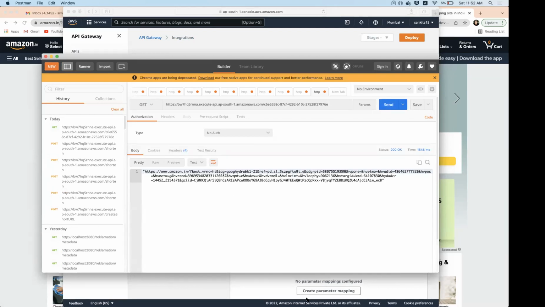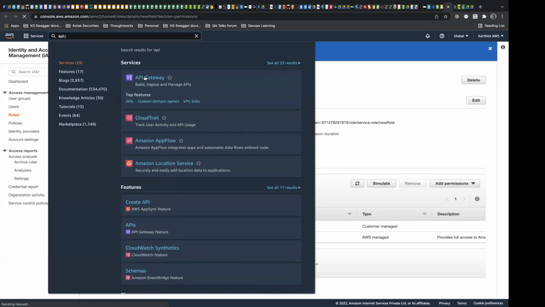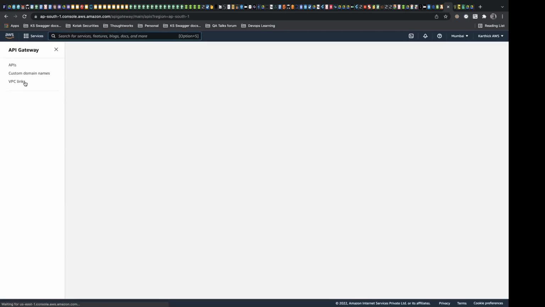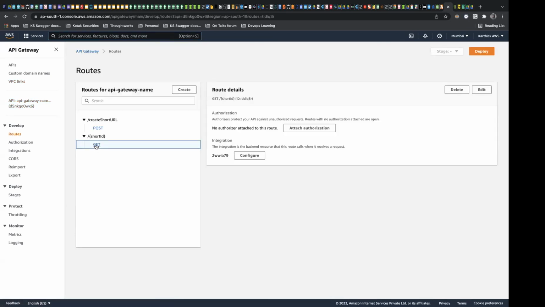Cool. Karthik, did you try the same thing? No, I missed it out. Sorry. So what happened was the first time we had a naming issue, right? I added the role for the... That's fine. Go to the API gateway. Go to routes, select your short ID.